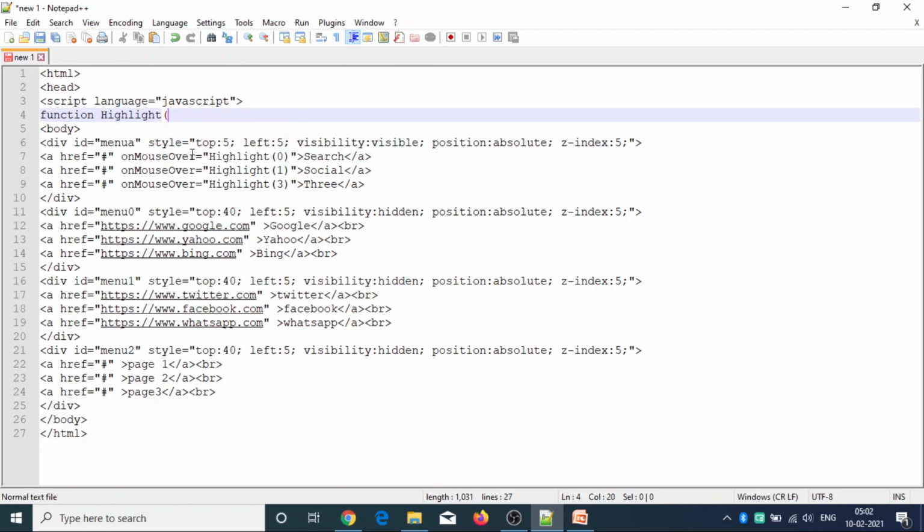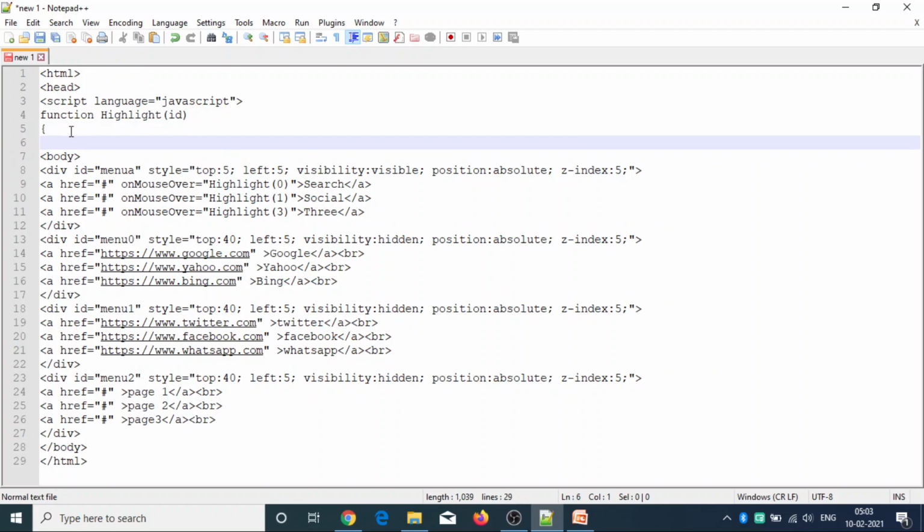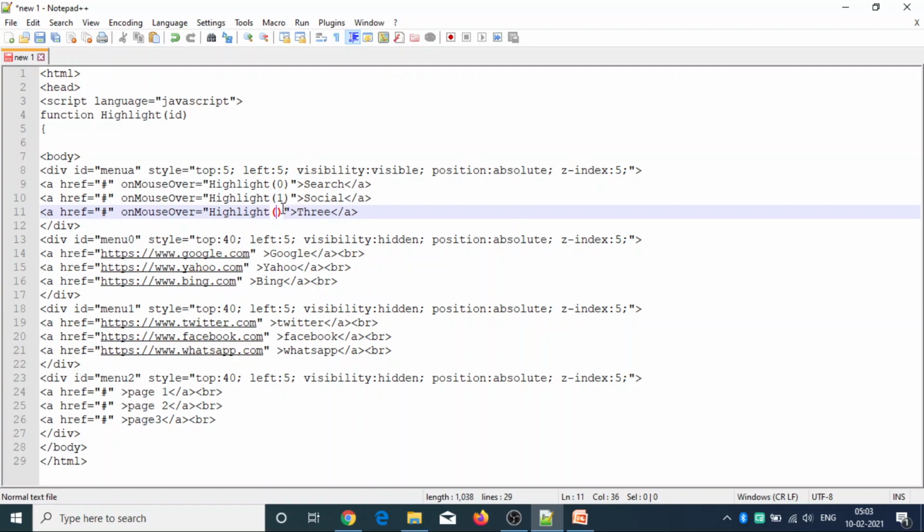Here we are passing ID to this highlight function from the document object. So we are checking this ID, whether it is 0, menu 0 as ID 0 or ID 1. So whatever the ID values we are providing, we are giving for this highlight ID function.